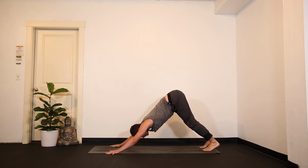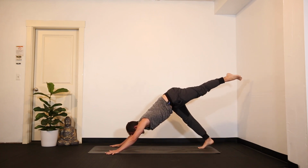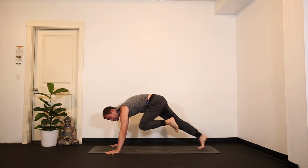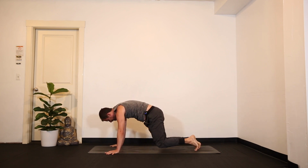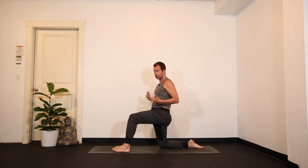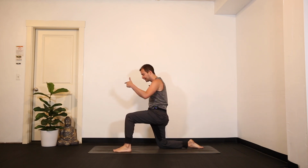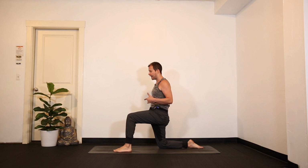Deep breath in, deep breath out. Inhale your left leg up and back. Exhale, step it forward, bring your right knee down, and if you need to bring both knees down to step the left foot forward, totally fine. Bring the hips back over this right knee. Toes tucked or untucked on the back foot, press it down, pull it forward. Feel the entire right thigh from the knee up through the hip. Left foot presses down and pulls back.